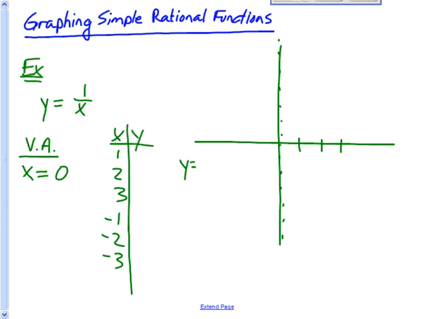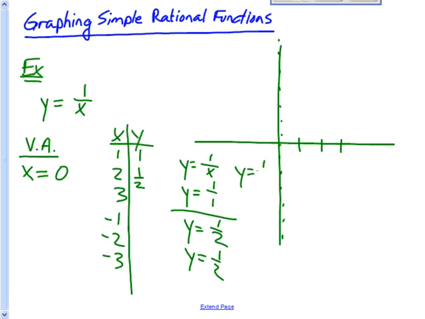So here we go. 1 over x. So let's plug in an x value of 1. 1 over 1 is 1. Let's plug in an x value of 2 now. We got a half. Let's plug in an x value of 3. So y equals 1 over x, x now being 3, 1/3. Let's plot those. 1 comma 1, 2 comma 1/2, 3 comma 1/3. And if you think about it, 4 is going to be a fourth, 5 is going to be a fifth.